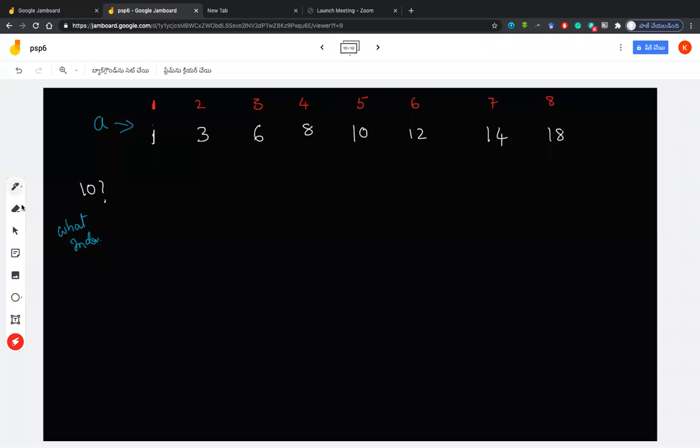For that I will apply a formula like this. The formula can be written in green. Say the total number in an array is n, for example. n number of indexes are there and n number of elements are there. So I will find something like mid value is equal to n by 2. So my mid value will become 8 by 2, that is equal to 4. So mid value will be 4, according to the algorithm.